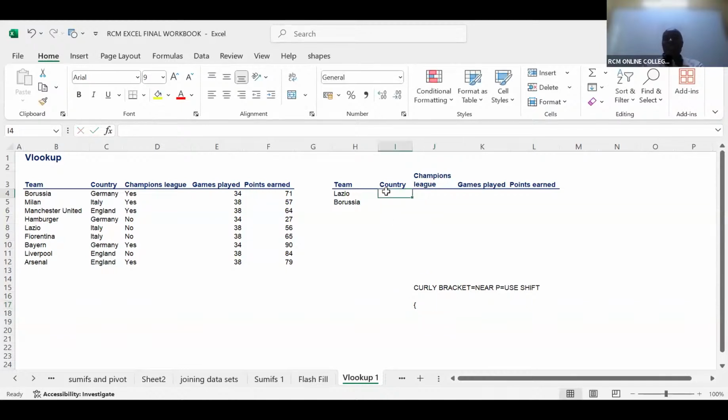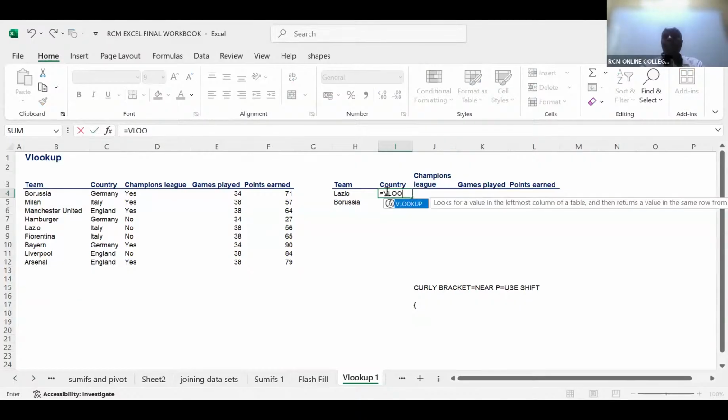Check how I will use this marvelous thing. I will come and say equals, then we have here VLOOKUP tab. Then we have lookup value. It is this H. I'm repeating, somebody told me, so this $H, I have to put a dollar there, shift 4. And then I say comma.